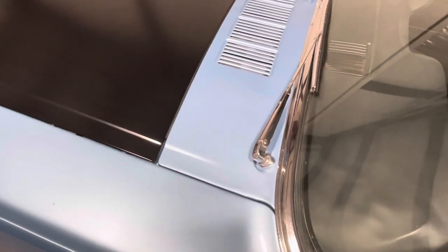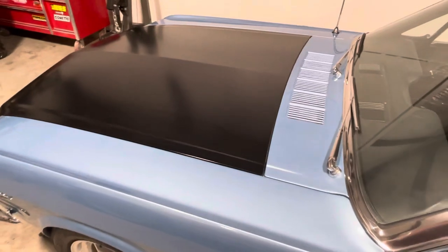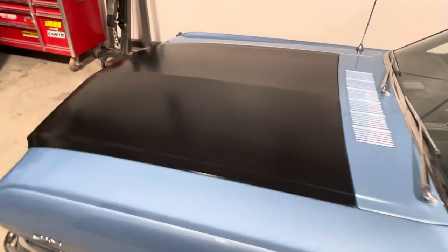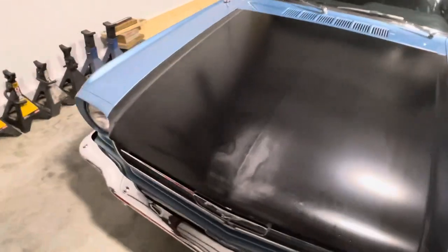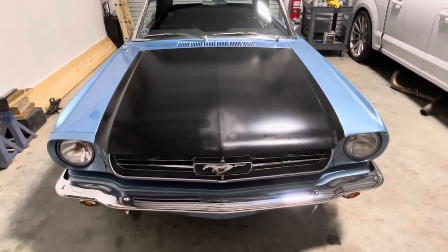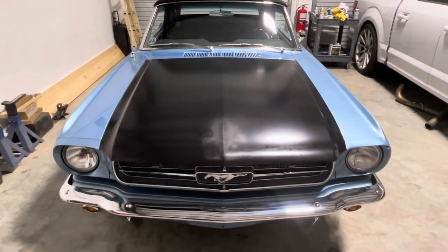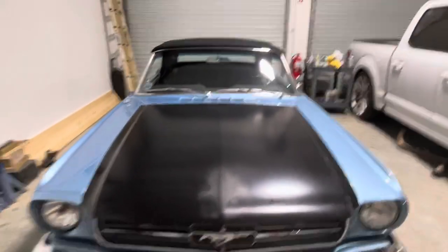I was just very happy with that hood, so I'm going to finish it out. It'll probably stay on the car, and I'll do the factory hood too. This thing fits perfect — there's not a dent or a scrape in it. I went and picked it up at Summit Racing in Dallas so I wouldn't have to worry about shipping damage.